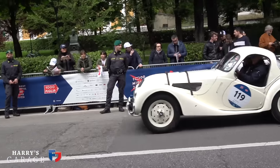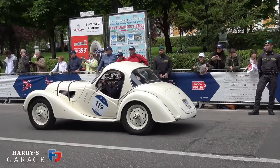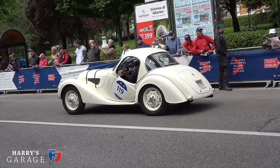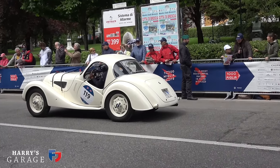118. Look at our BMW coupe. Look at that. What a funny thing about hardtop. Well, no, I think it is actually a part of the body, isn't it? You can see the front A post actually comes up and forms part of the body. I take it all back.